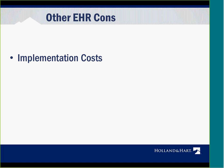Some of the other items that are more on the con side, or the downside, of the EHR: one just goes to the thought that this is a whole new system and it's a very technologically driven system. So implementation costs can be not only an upfront cost that's significant, but ongoing as well. Investing in the initial infrastructure, training, making sure that systems for backup and updates are rolled out, and maintenance is taken care of.